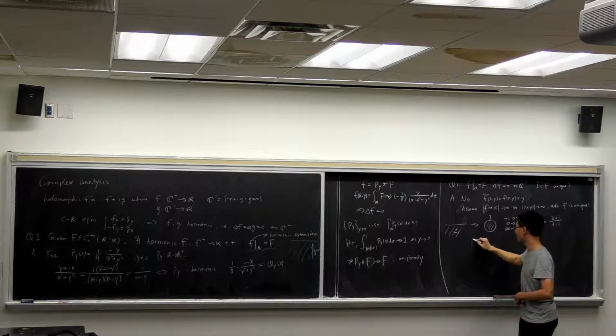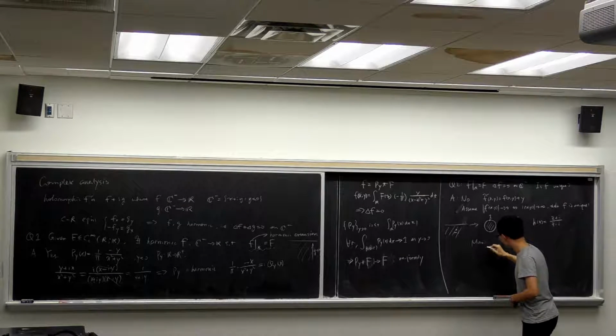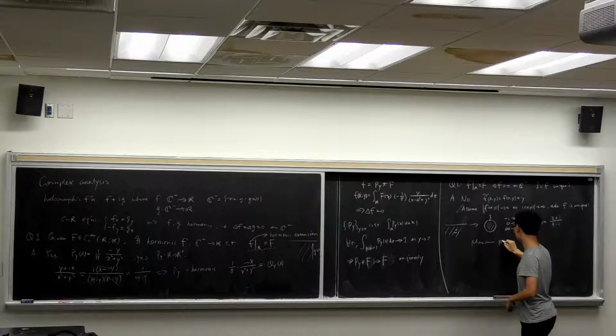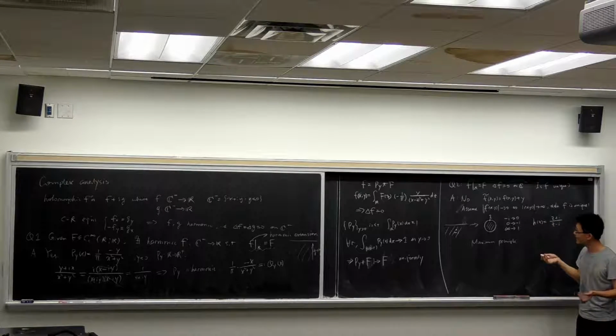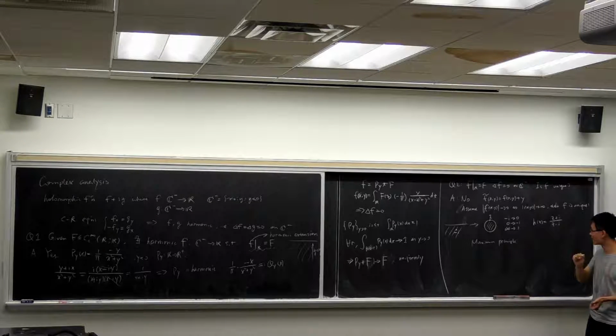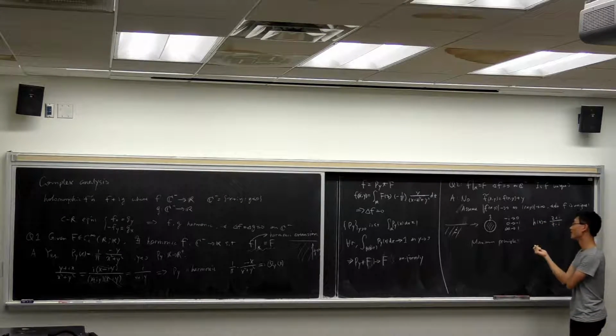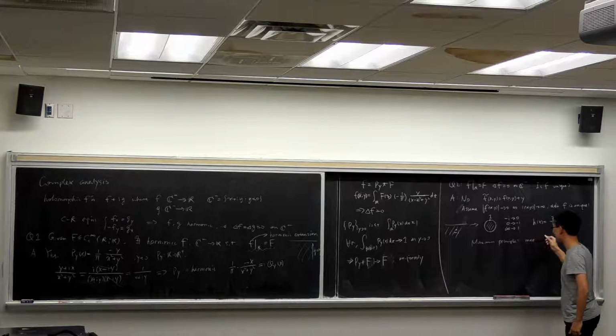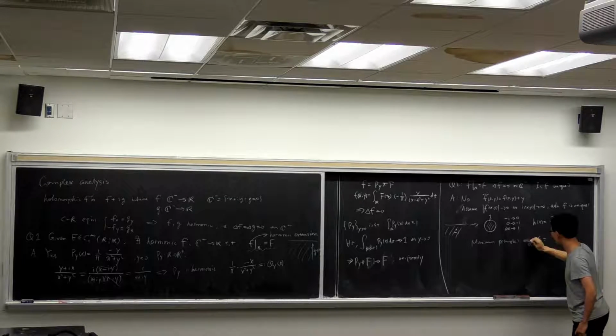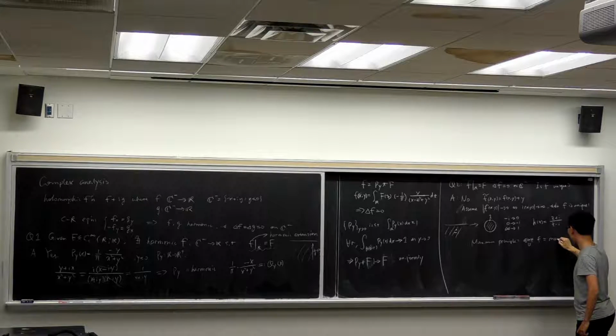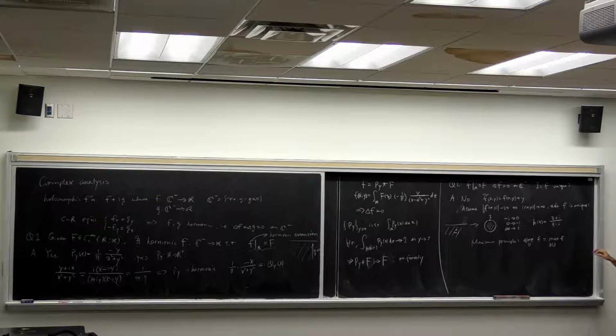Then, from the maximum principle, this is saying the maximum of a harmonic function on a bounded domain U is attained on the boundary of U. So if there are two solutions, U1 and U2, we consider U1 minus U2, which will vanish on the boundary, so this will be 0, so U1 equals U2. Right.